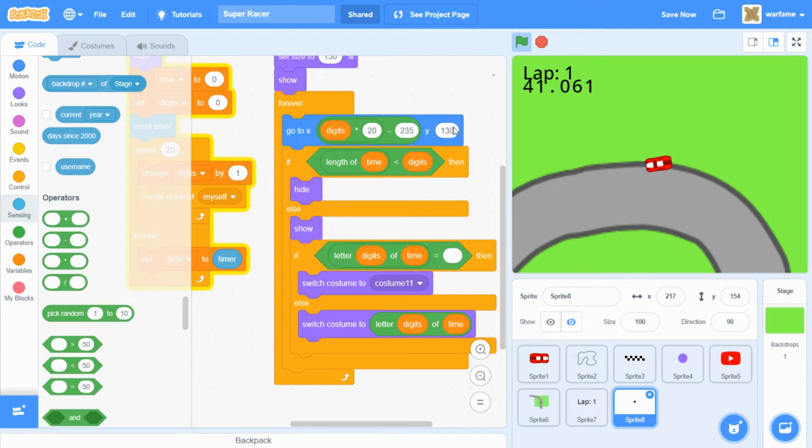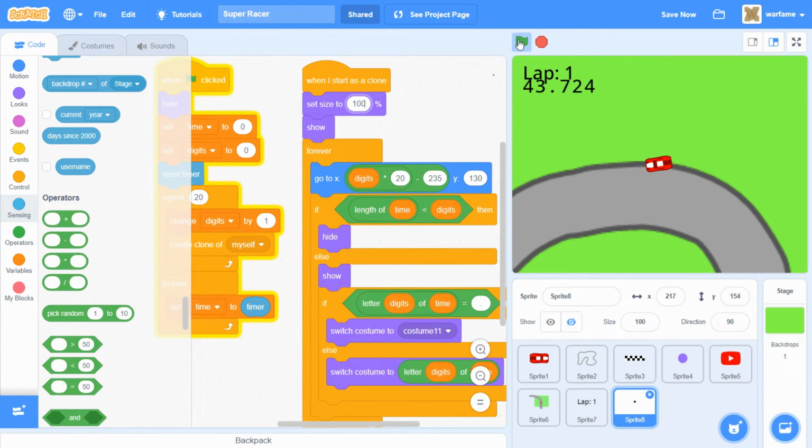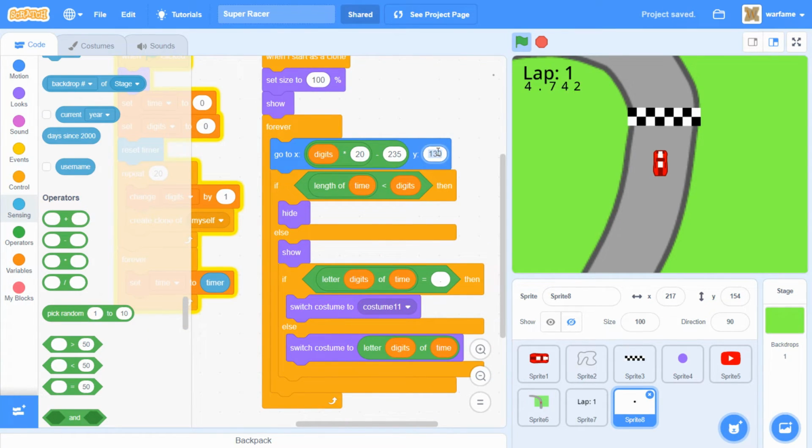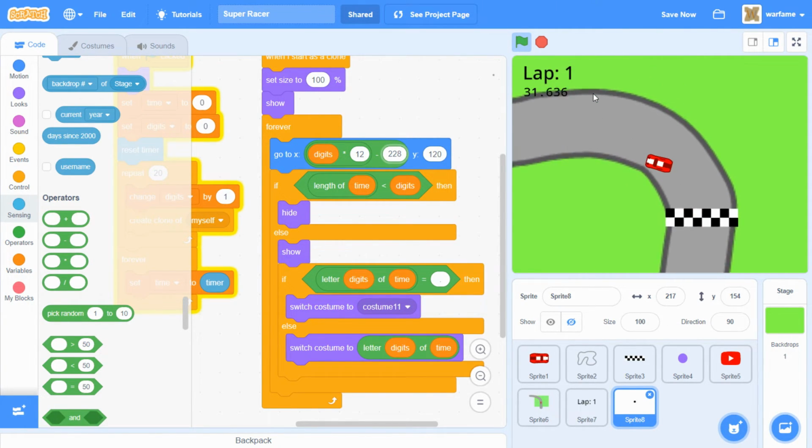Okay, and I'm going to also set the size to maybe 100, so it's a bit smaller. Okay, maybe change the y a bit more downwards, so 120. And since the spacing is really large, let's decrease the number multiplied in here. So maybe to 10 or 12. Okay, that seems fine. And I need to reposition the x position again, so maybe minus 230, 225, let's say 228. All right, that seems fine. So now we have our lap counter and a timer.